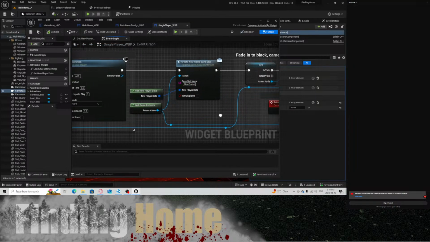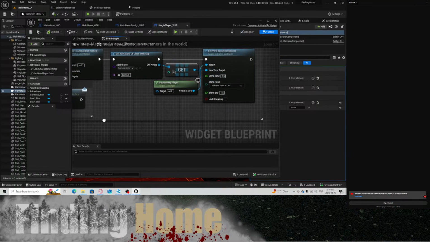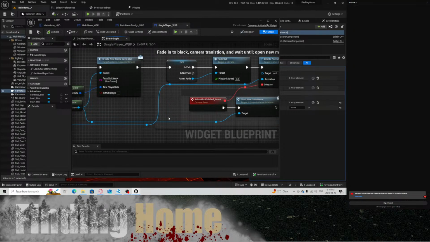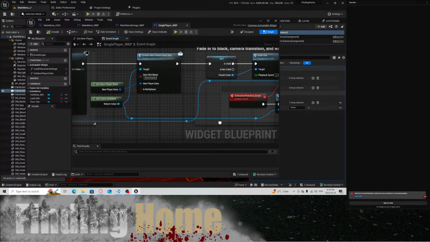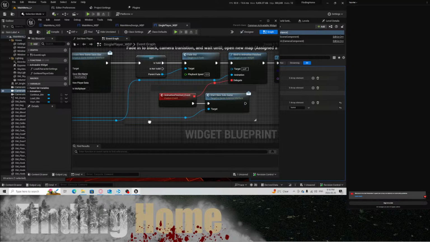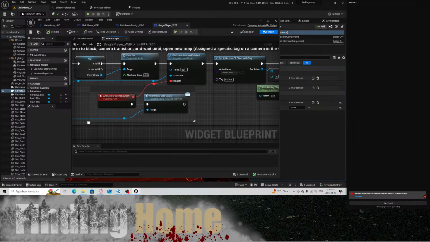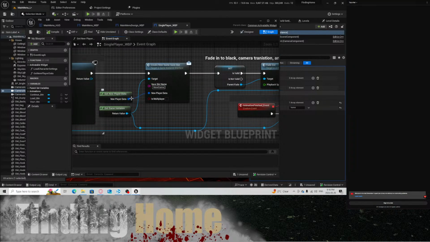And we're passing it to a new game slot. Create new game save slot.